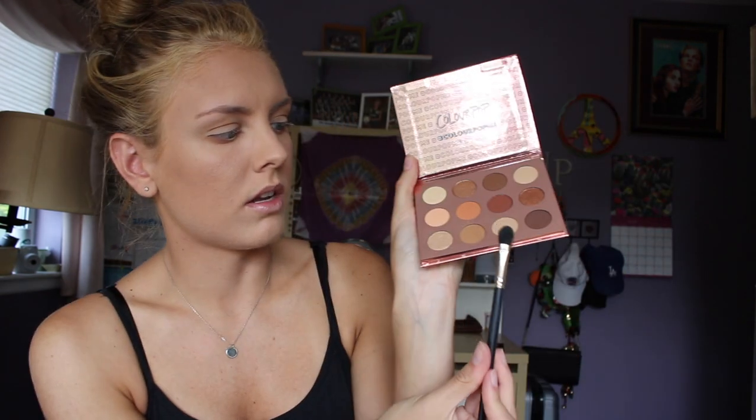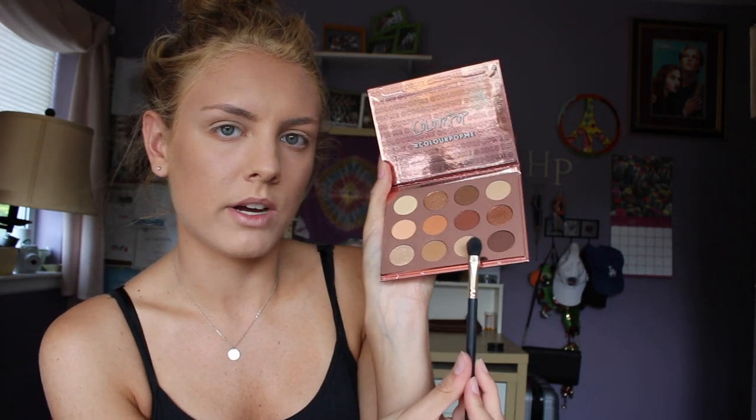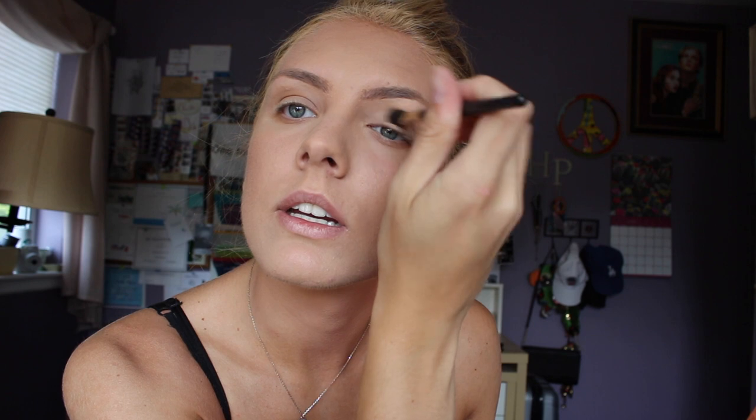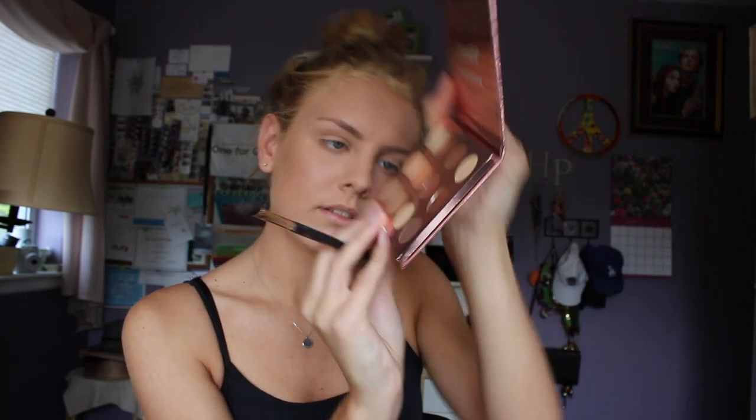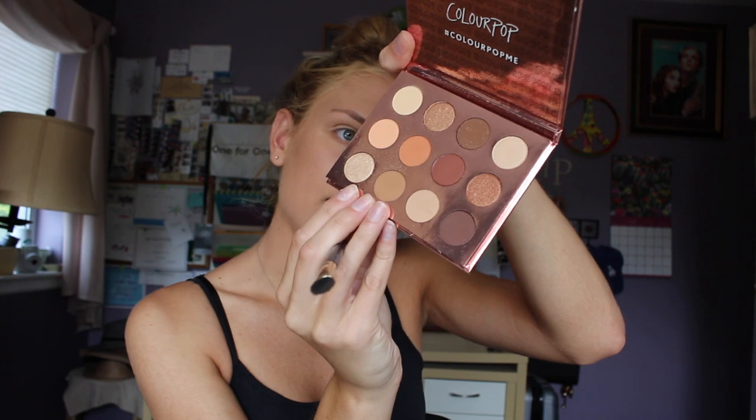I'm going to take the same brush - don't have another one, just clean it off like that. I'm really professional as you can see. This color is called Nip Slip - we've all had a few of those every once in a while, am I right ladies? Going in literally on my eye - that's actually really nice. Then we're just going to darken up this area. I'm going to use this color called Teddy Bear or Hot Bod - you know what, Hot Bod is going on my crease. And we're gonna go in with Naked to deepen it up a little bit.